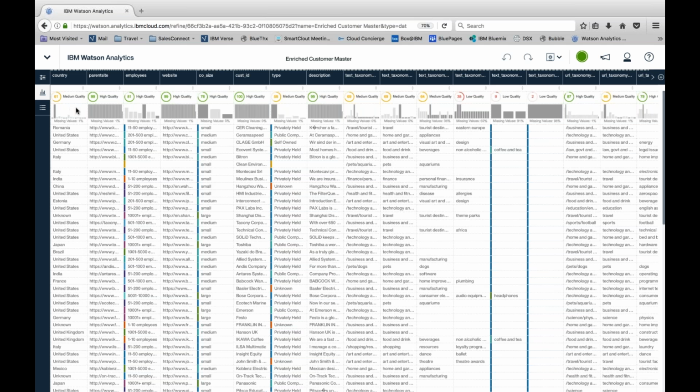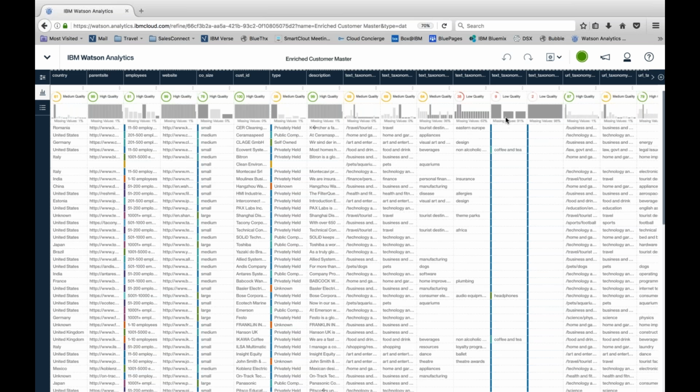Well, it's medium quality because while it's mostly filled out, it looks like it's only missing about 1% of its values. It has a different number of values, but the majority of them are the same value, and my guess is it's probably United States. If we look over next to it, parent site is 99% quality. Again, it's only missing 1% of its values, and it's got a large number of different values. We can contrast that with over here with the text taxonomy label 4 column and the ones next to it. They're colored in red. Those are low quality. And just by quickly looking at it, I can tell why.